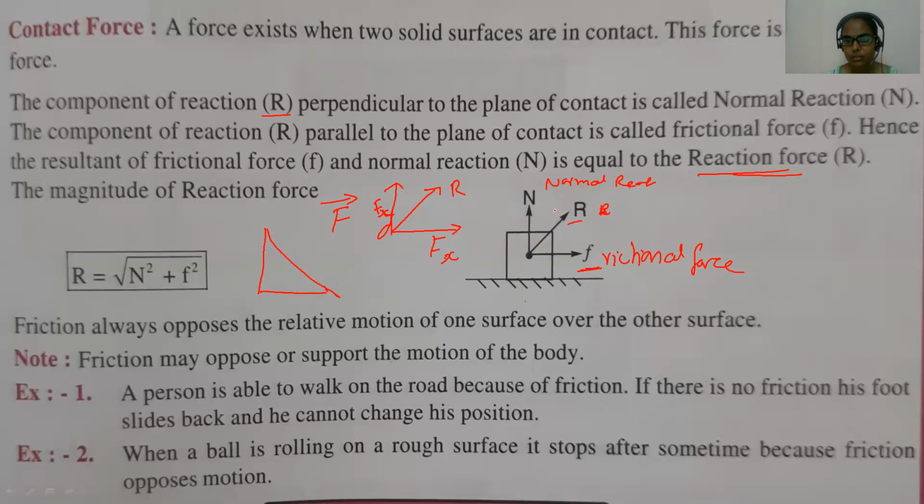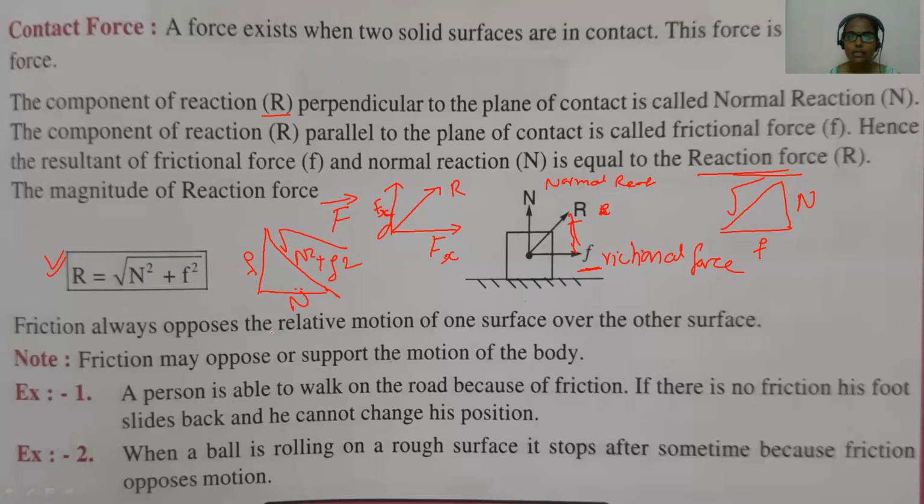Or I'll just imagine, suppose we bring this N here, children. It is like a triangle where F is down and N is taken parallel to this side. So this is N and this is the hypotenuse side. How to find the hypotenuse side, children? Side square plus side square gives you hypotenuse square, right? That is what we wrote here. This is N and this is F. So root of N square plus F square gives you the resultant or reaction force. Very important: while solving the problem, if they ask you to find the reaction force, they will provide the normal reaction and the frictional force. Understood children?